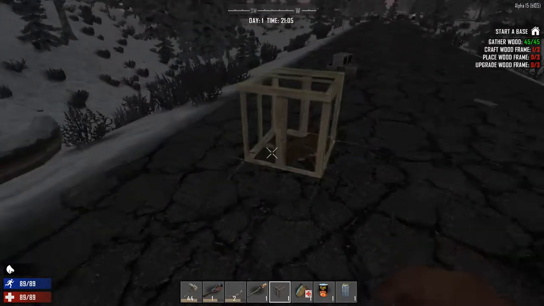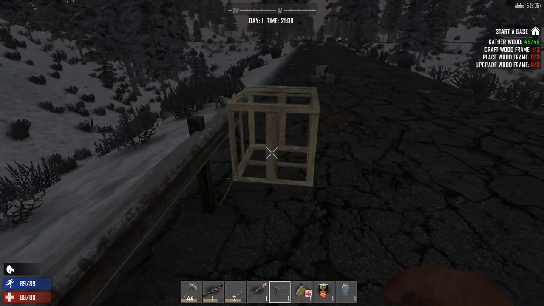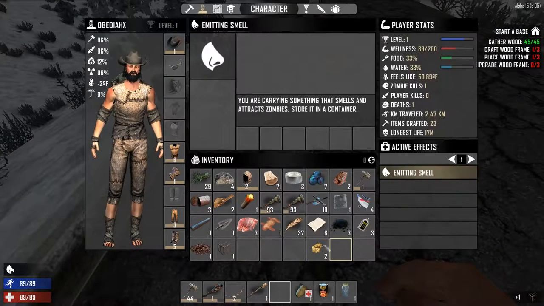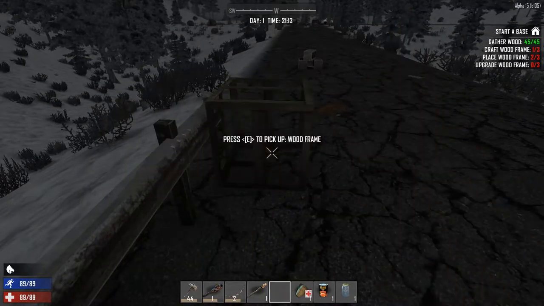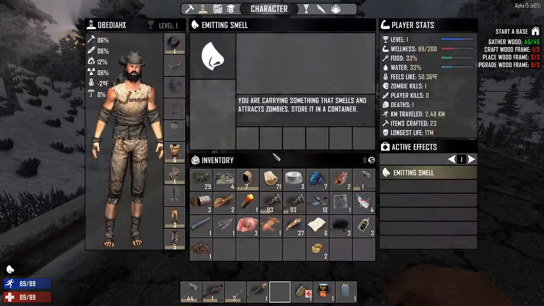Oh, zombie over there. That's how we put it, just right here. Hold it? Right click? Oh, hey, there we go. Oh, we can pick it up. Okay. Good, that's good to know. Let's do it again. Right here. Right there. Bam! Look at that wood frame. That's beautiful. Okay, so we need to craft a couple more of them.